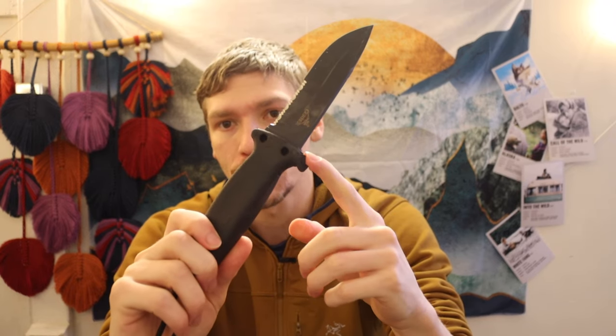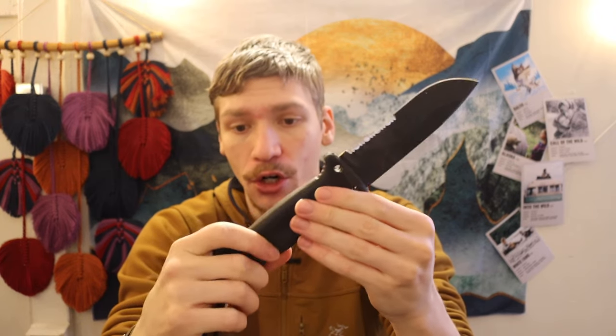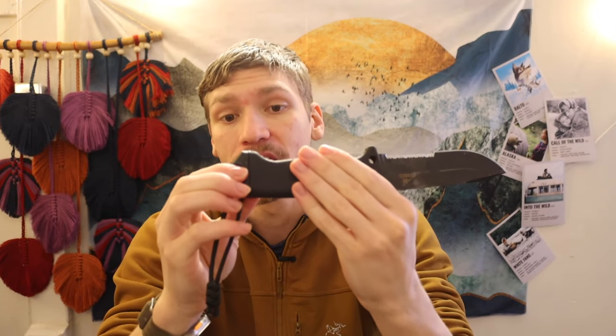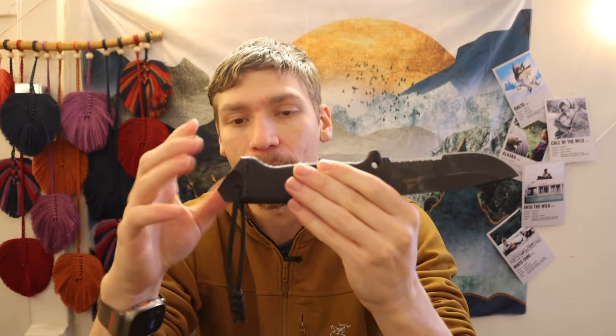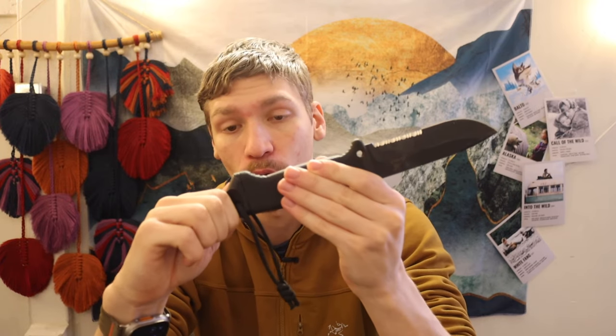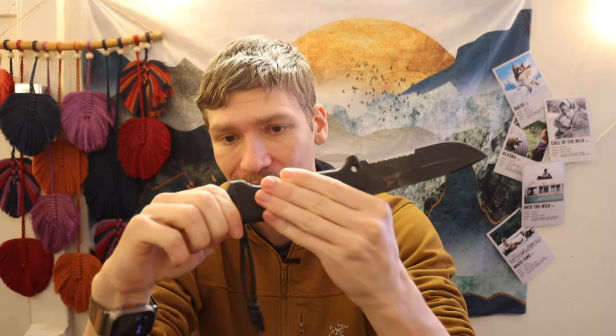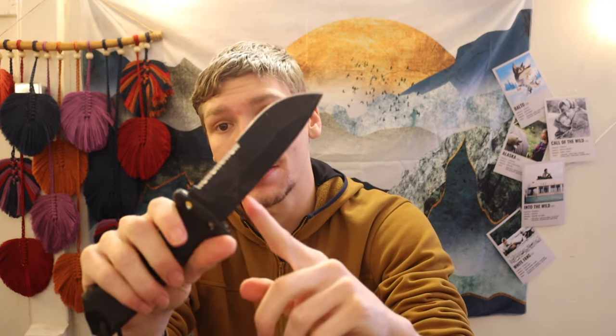Once you crack the clamshell plastic, the rubber starts to peel away as you can see here. In addition, this pommel is not integral to the tang of the knife, so it is very prone to rattling loose, which is an unfortunate issue. Other things that do make this knife at least semi-admirable: it has a decent-sized blade length and a decent thickness.